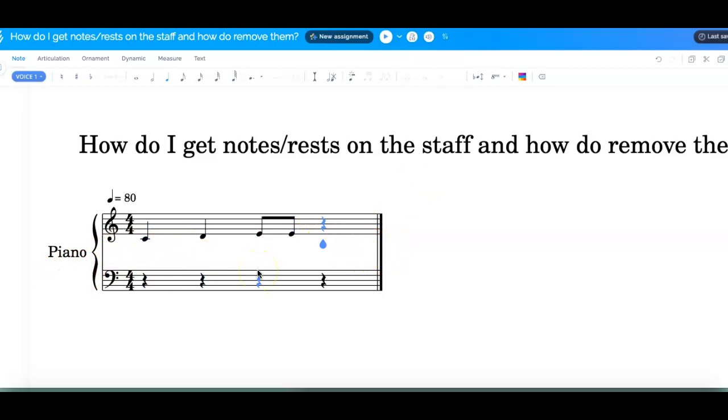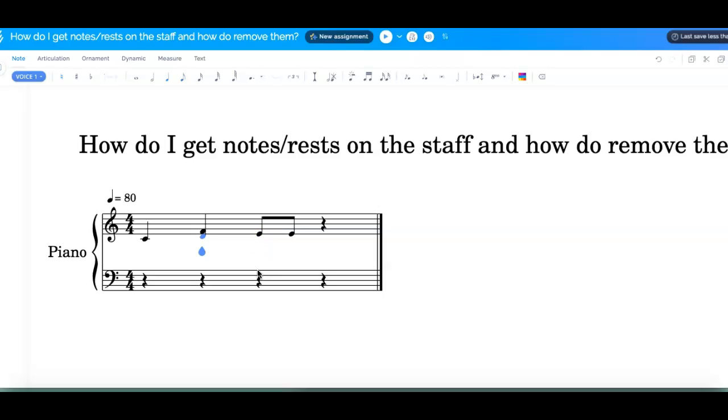Oh, when you want to remove a note, let's say that's the wrong note, you can move it up using your arrow keys, or move it down using your arrow keys. Okay? That's the easiest way to change a note. Don't try to add another note next to it, because now you're going to have 2 notes, and how do I get that off?